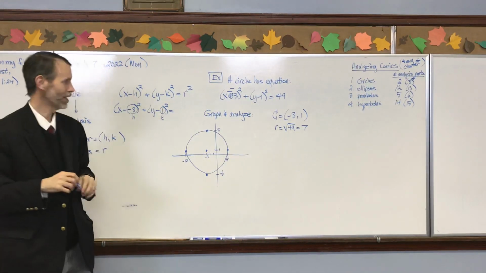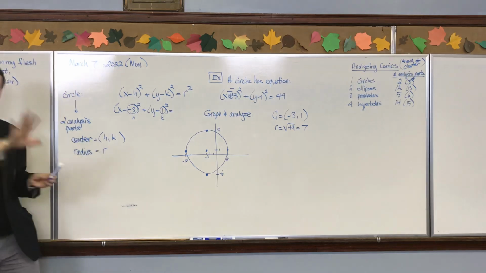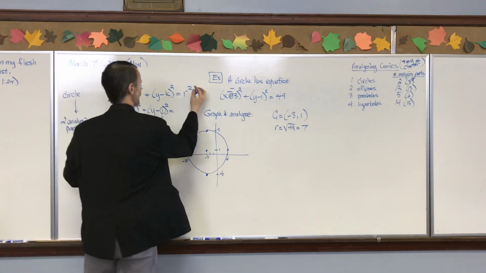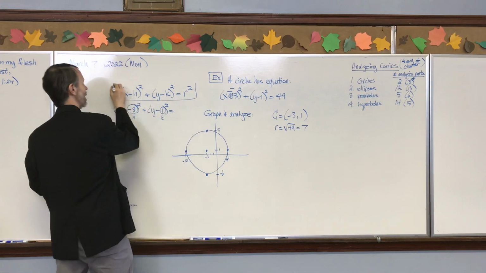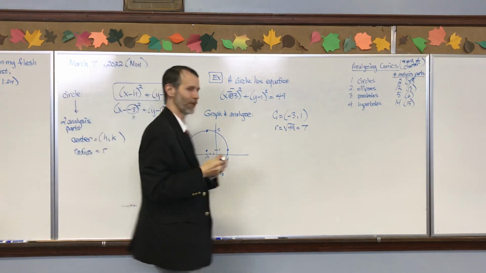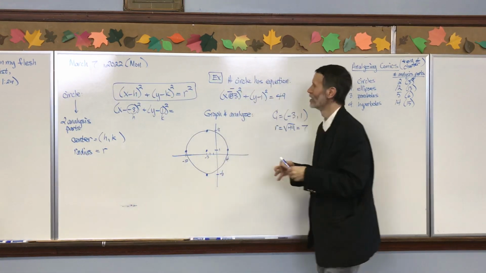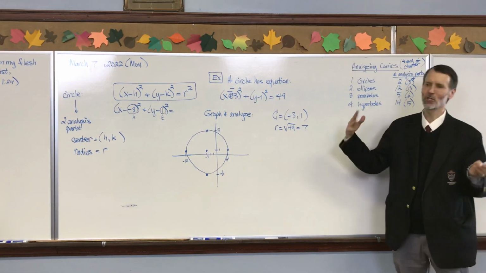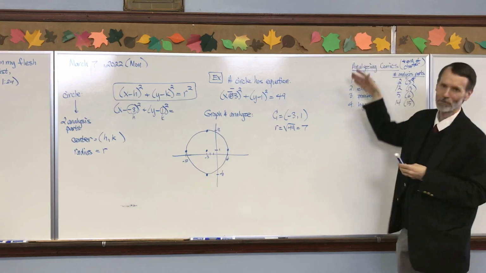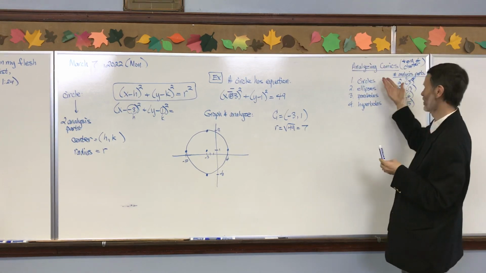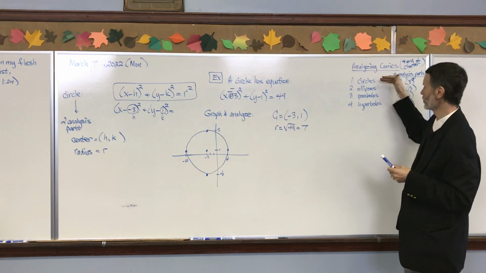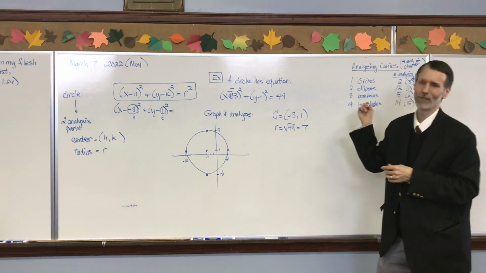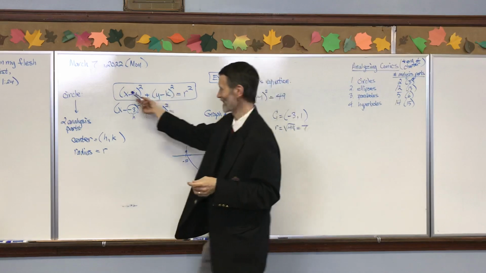Back to this. Quick summary for those of you watching at home. Here's the formula for any circle. Memorize it. I will ask you for all the general formulas at the end of the chapter. I'll say on the chapter test, like question number 2 or something like that, list all 4 formulas. List all formulas for circles, ellipses, parabolas, hyperbolas. Some of these actually have 2 formulas. But a circle just has this.